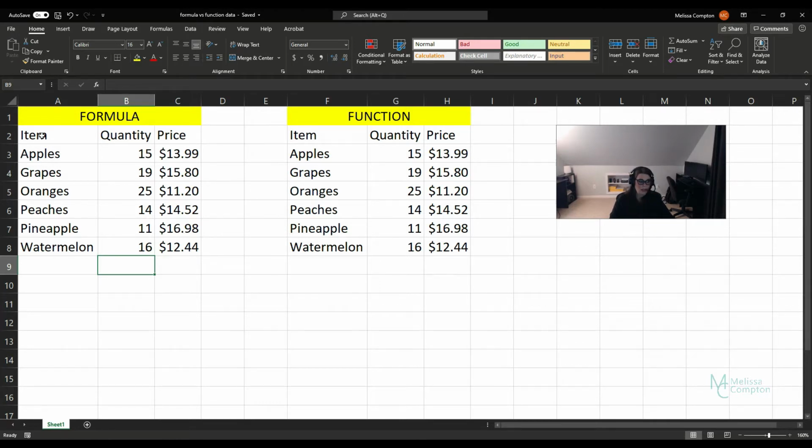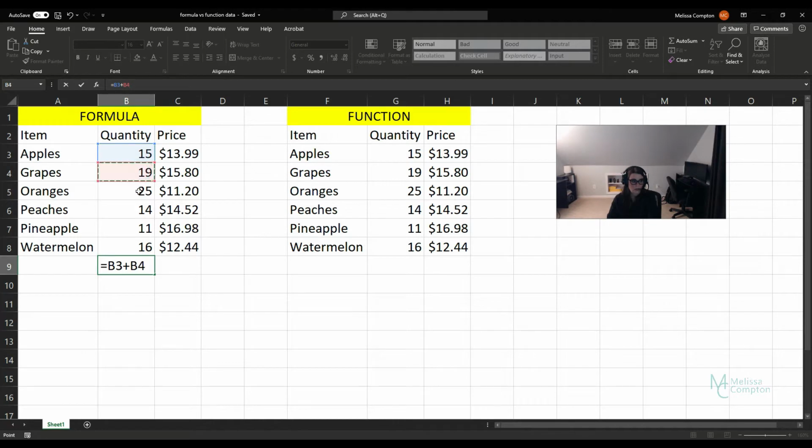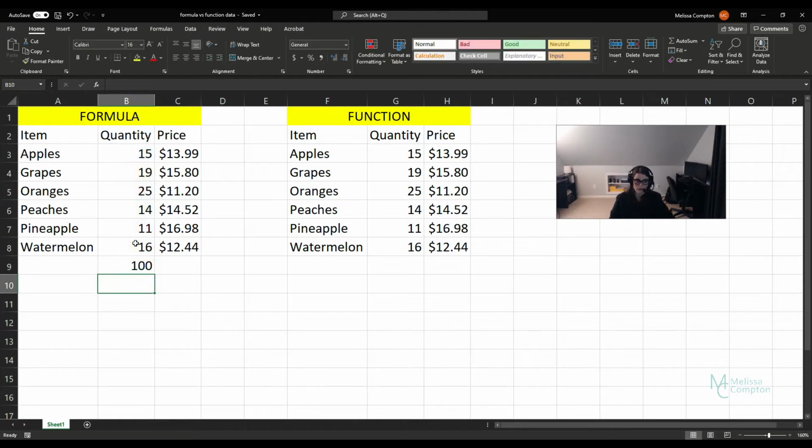So I have some data here, item, quantity, and price, and I'm going to put in formulas over here. Then we have item, quantity, price, and I'm going to use functions here. So let's just say we want to add these together. Now we can go up to our formula bar, which is right beside our insert function. Don't know if they did that to make it easy or to make it more confusing. I'm not sure. So let's go to our formula bar and let's do equals this one plus this one plus this one. See where we're going here? This one, enter. We have 100. Perfect. It worked. Not a problem.